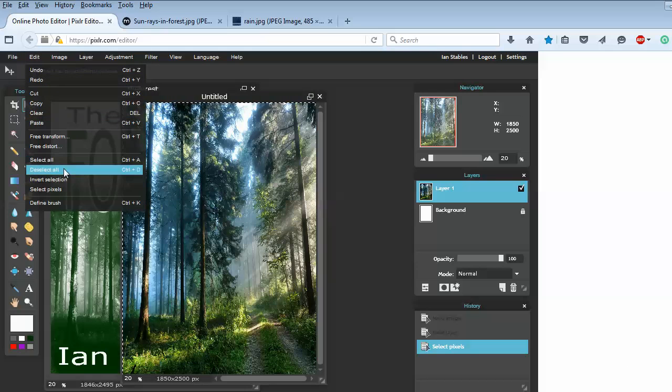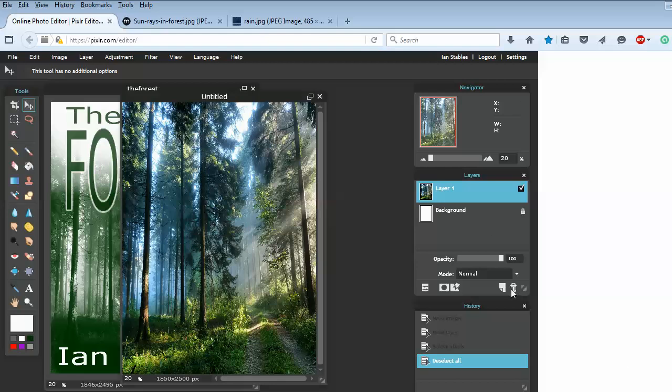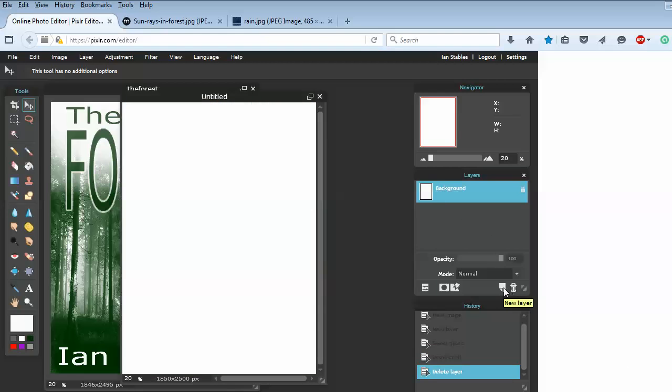So now I just deselect all. In fact, we don't need that layer. We now want to create a new layer, because when we're using a brush, it will put it onto that layer. I want it on a separate layer. Now this is a transparent layer. Looking here, it's white, but of course that's because you can see through this layer. There's nothing on this layer yet, so you're seeing this white background layer here, which is not transparent.